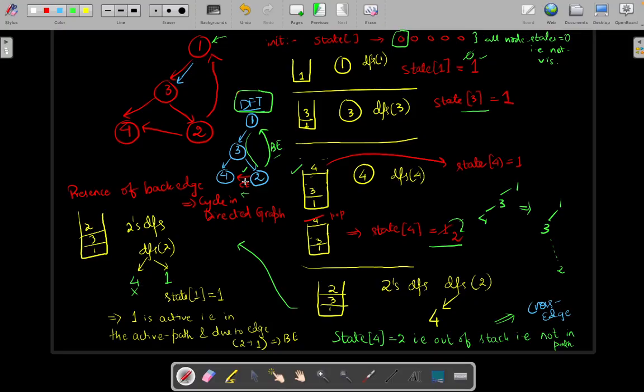One of them is currently in stack, the other is not in stack. That's the property of a cross edge. It's not very important to solve the cycle detection question, but there are interesting properties of cross edges, and this is how you can detect a cross edge in a directed graph.